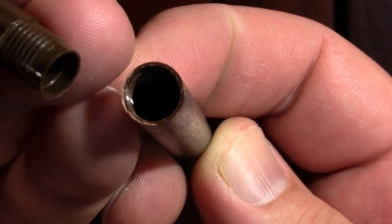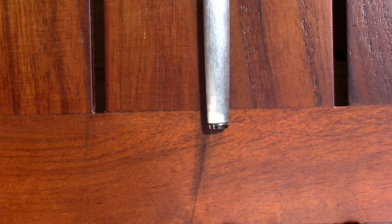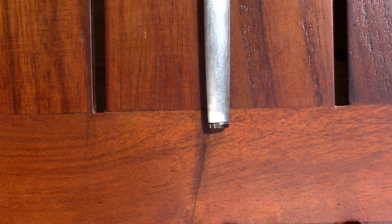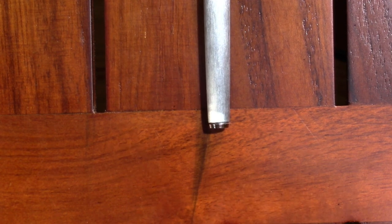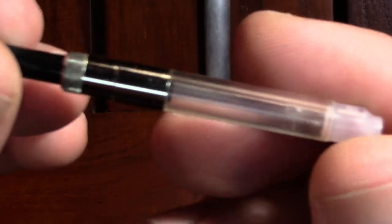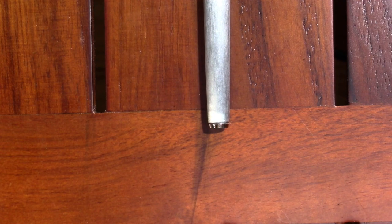And it's a cartridge-converter pen. One of the troubles I always have with these vintage pens is, well, what converter do I use? So I have a selection here of different converters and hopefully one of them will fit. Oh, actually that's Cross — I think Cross is proprietary. Let's try whatever this converter is. Looks like it should be compatible. Oh yeah, first one I tried — perfect.